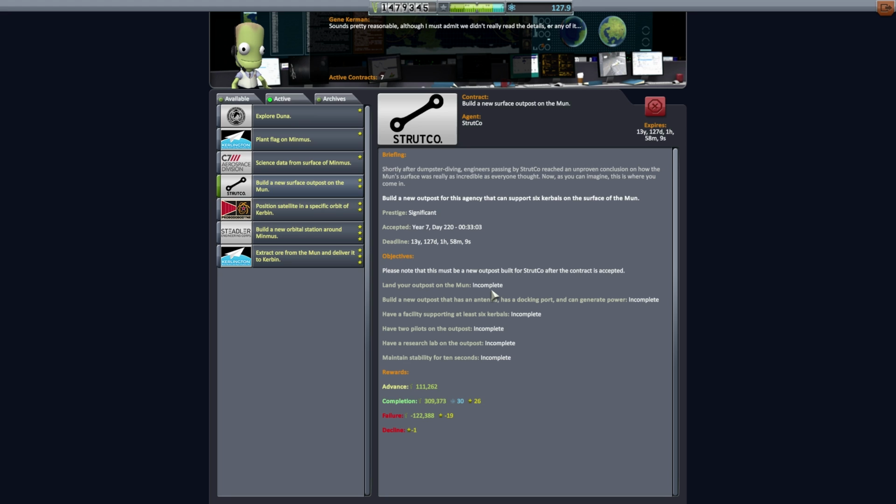Well, duh. Build a new outpost that has an antenna, a docking port, and can generate power. Yep, okay. Easy enough. Have a facility that can support at least 6 Kerbals. Yep, okay, we can do that easy. Next, have 2 pilots on the outpost. Okay, that sounds easy enough. Have a research lab and maintain stability. Wait, is that it? No fuel? No nothing? Alright, okay. Awesome. Pretty sure we can fix that in one launch.